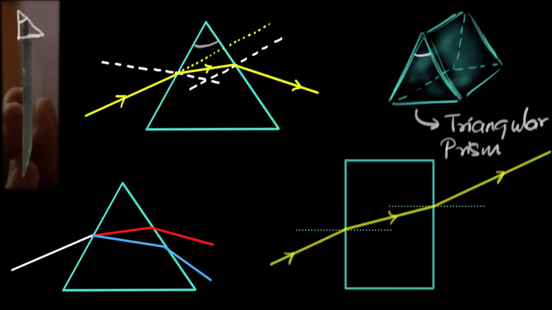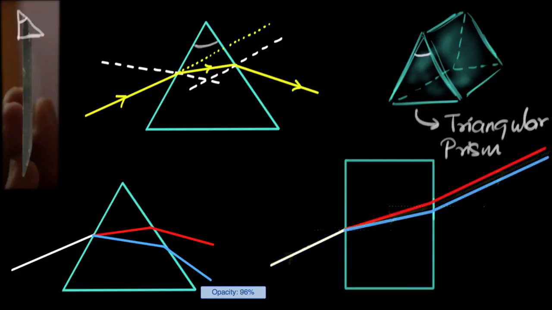All right. And so now if we were to replace this with a white light, what we would see is dispersion. So let's replace that with a white light and see what happens. So if we replace it with the white light, again, just like what we saw over here, we see that the red bends the least and blue bends the most. But because the emergent rays have to be parallel to the incident ray, notice the red and the blue will emerge out parallel to each other, right?